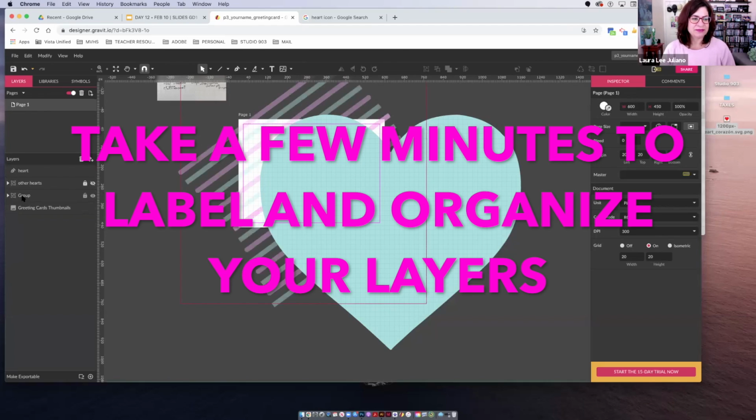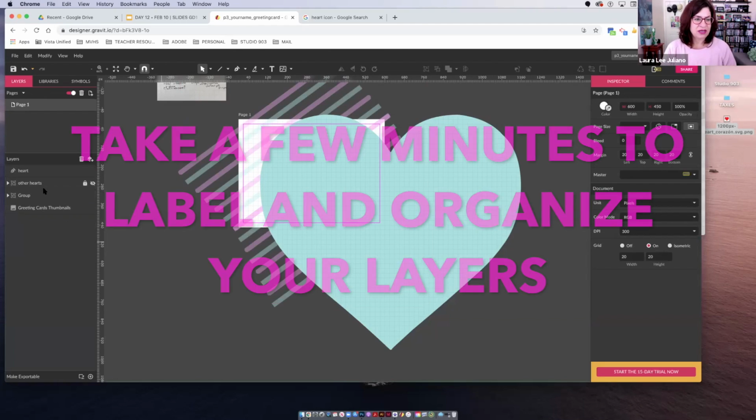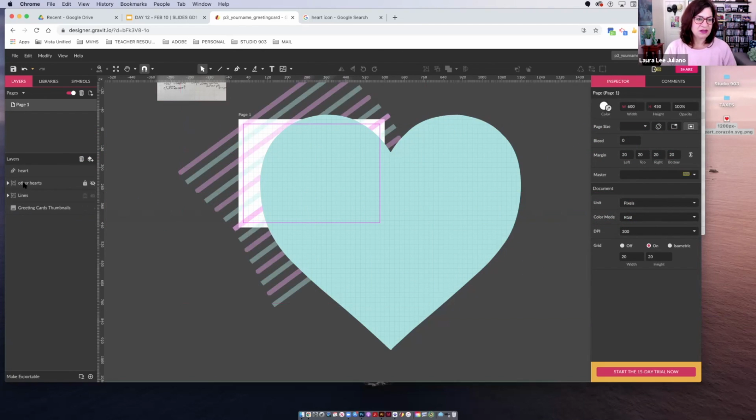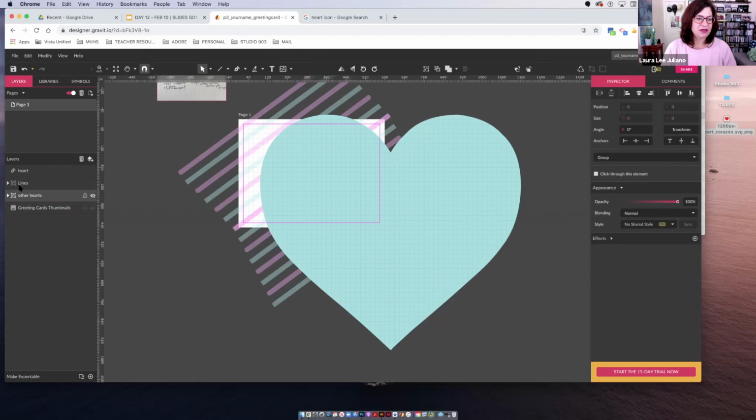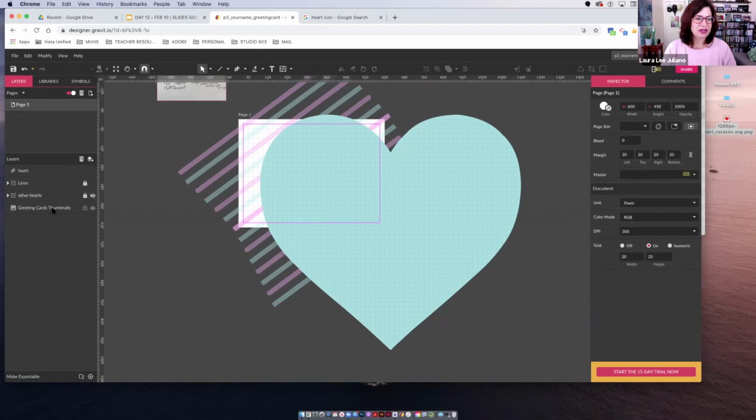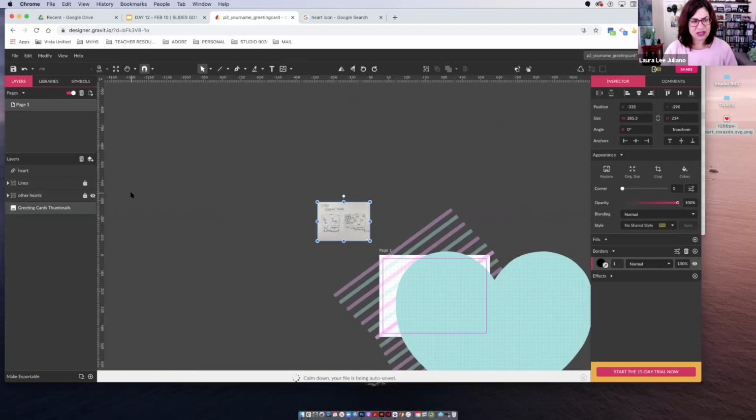Let's name it. It's locked. I gotta unlock it to name it. Lines. Okay, I'll move this. I'm gonna move that down there. All right, so I've locked the lines, they're visible, I've got other hearts off and they're locked, and there's my greeting card thumbnail. So let's do this.